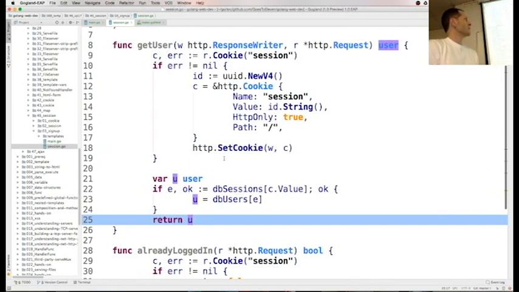And so if it wasn't okay, then we return an empty user. There's no user there, but if it's not okay, we could check not okay, but we always have to return a user the way this function is set up. So we could check first if they're logged in, and then if they're logged in, we could say get the user. So how do we use this code now to streamline our other code?